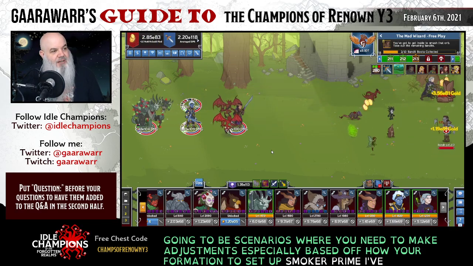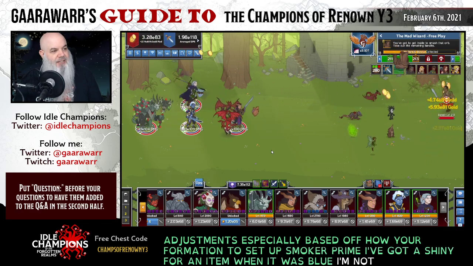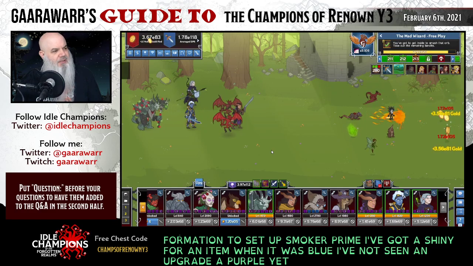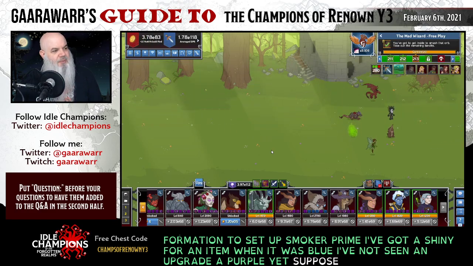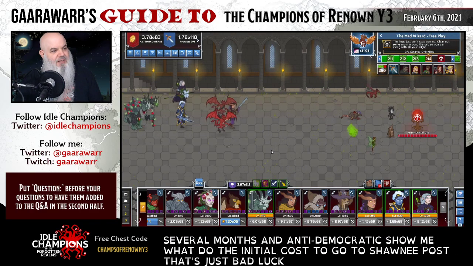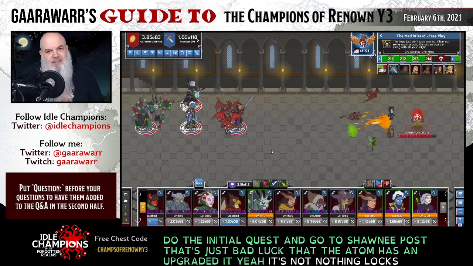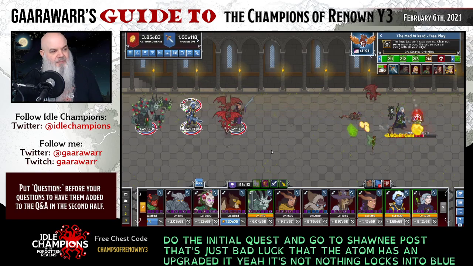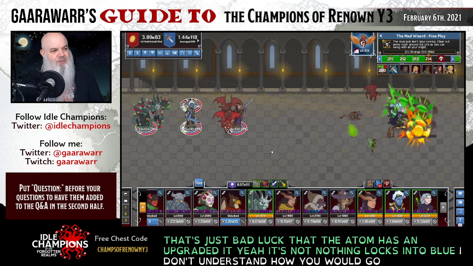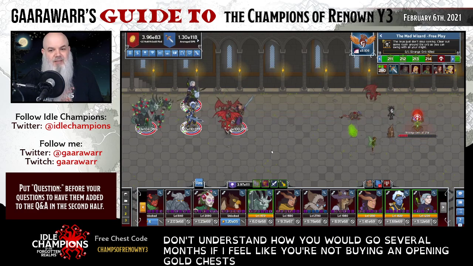Smirker Prime: I've gotten a shiny for an item when it was blue. I've not seen it upgrade to purple yet. Despite me playing for several months, I had an item upgraded to shiny when doing the initial quest and got a shiny potion. Is it bad luck that the item hasn't upgraded yet? Yeah. Nothing locks into blue. I don't understand how you would go several months. I feel like you're not buying and opening gold chests.